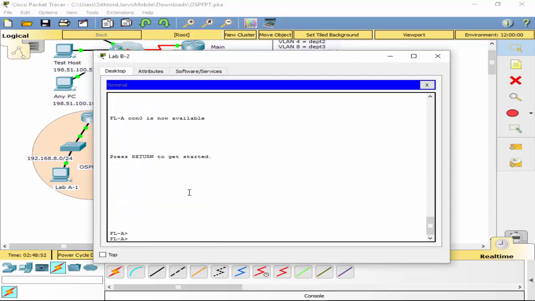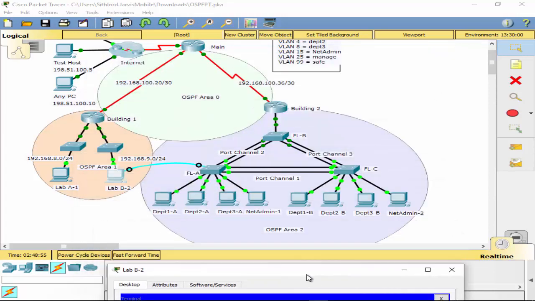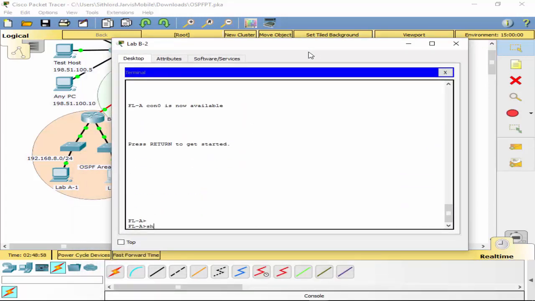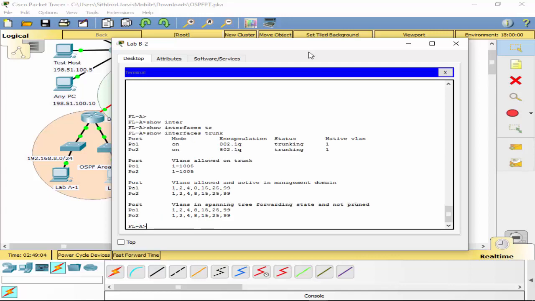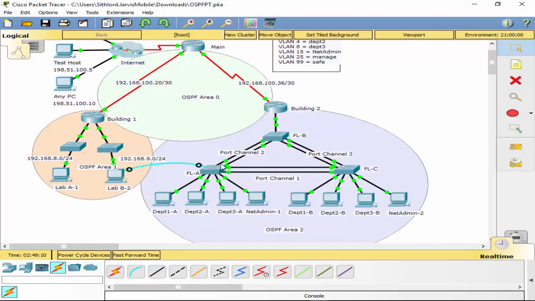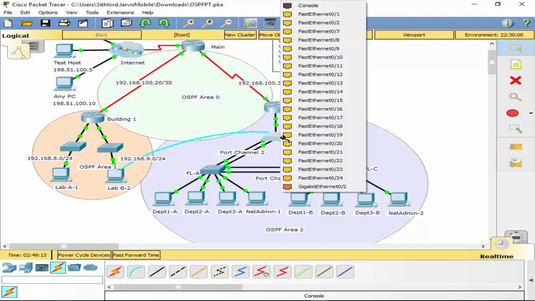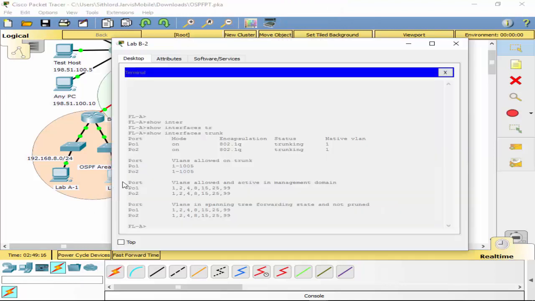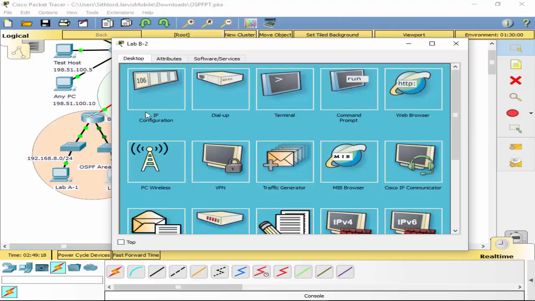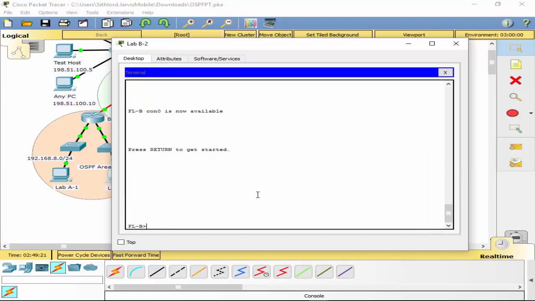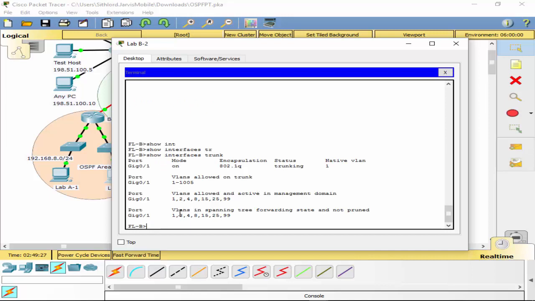Okay, anyways, interface range. And I'm back, and I don't remember what we were doing. So, let's see. Let's see if we can do show interfaces from this mode. Show interfaces trunk. PO1 is trunking. PO2 is trunking. It doesn't make sense. This isn't working because show interfaces trunk. 25 is going across. Still is not working.